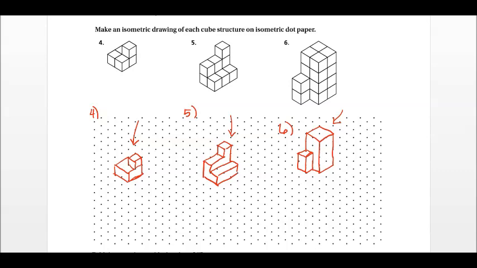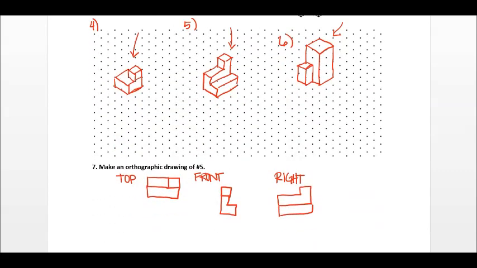You were asked to make an orthographic drawing for number 5. So let's take a look at number 5. We want to start with the top. The top would see this portion, and this portion. So you see we got this part with 2, 1, and then 3. Front. The front is this way. I guess you could think of it as the left, if it helps you. We see this one little square up here, and then an L.